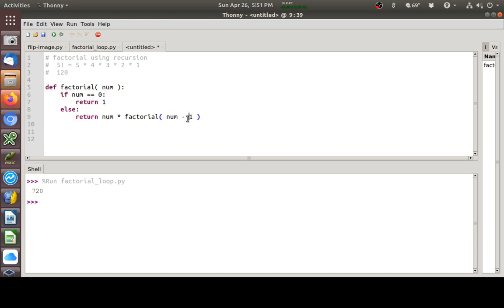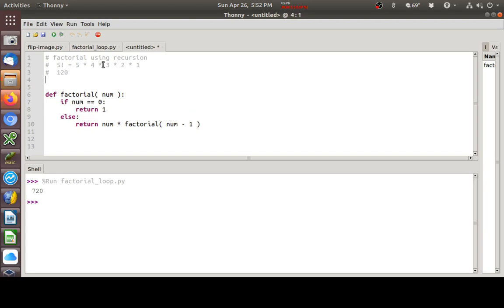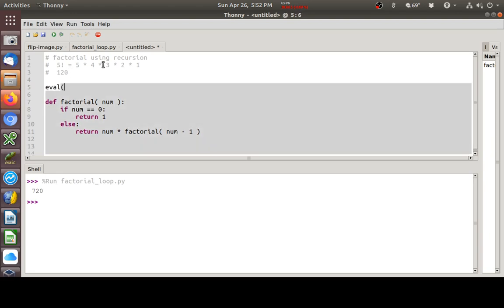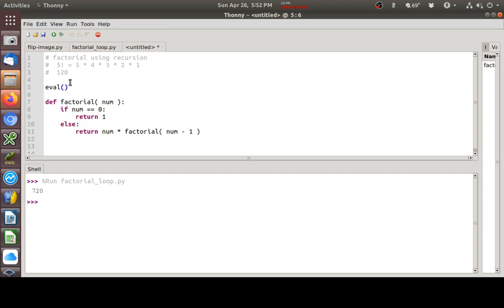But each time it calls itself, it can pass something different in, couldn't it? Now, in this case, we're passing in an integer. But if you wanted to write something that actually could add code to itself, there's a Python statement called eval that will let you put code in there to run.